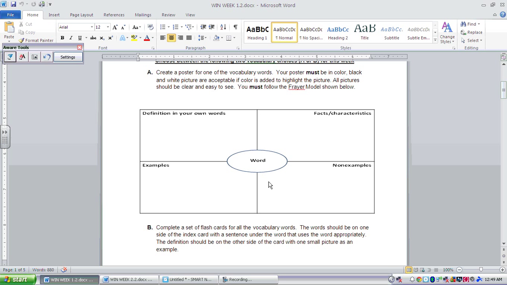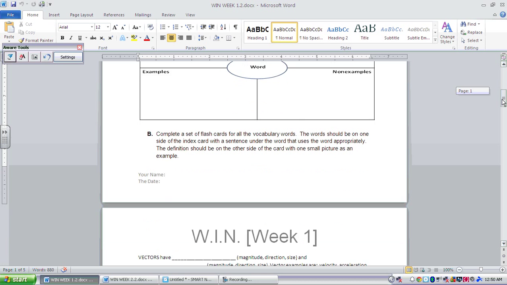If you look at the very first week I ever did, I went over the Frayer model and talked about what each section should look like. So you can go back to that very first week one video and it'll give you a really good description of what kind of things you need to be putting into these boxes along with an example to help you figure that out. The last thing about this first section of vocabulary, some people are actually not making it larger than a sheet of paper, and that's another place where you can get points off for this. So real easy grade for this first part. Just make sure that you follow the directions and knock that out.